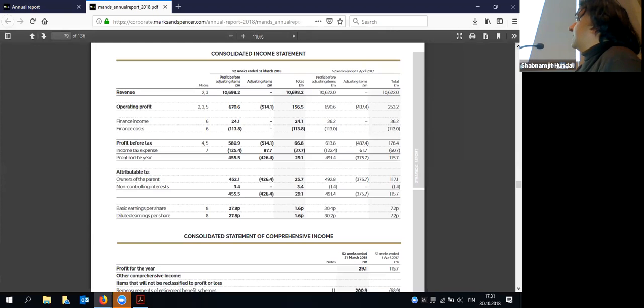Can you calculate the company's tax rate? Is there any formula to calculate Marks and Spencer's tax rate? Don't Google the corporate tax rate in the UK. No, we don't see the headline tax rate. We see the actual tax rate which the company pays. Can somebody calculate? But please tell me how to calculate, that's more important. How can you calculate the tax rate of Marks and Spencer? First tell me how, which is more important than the number crunching.